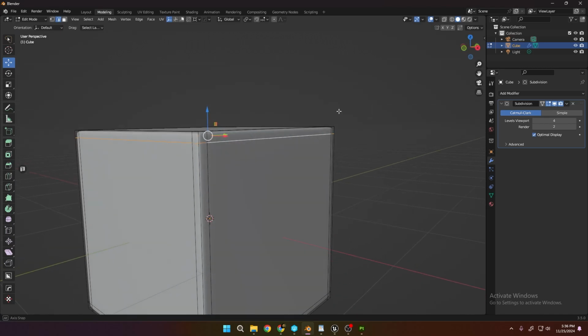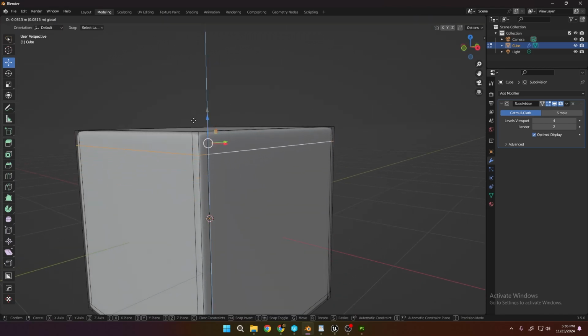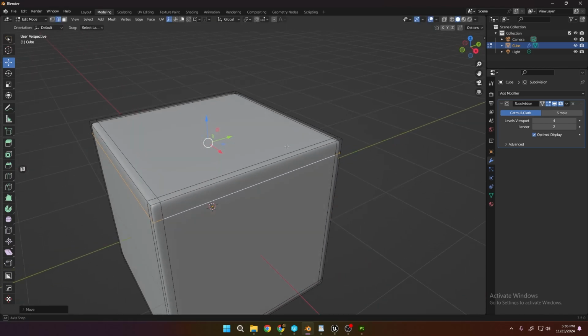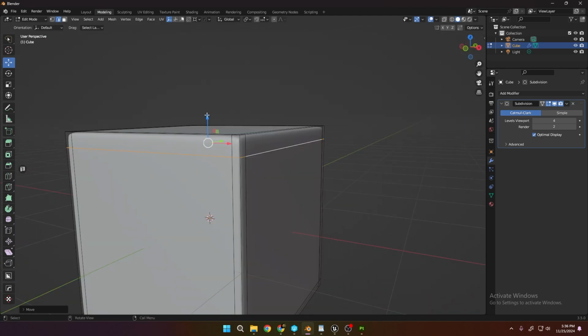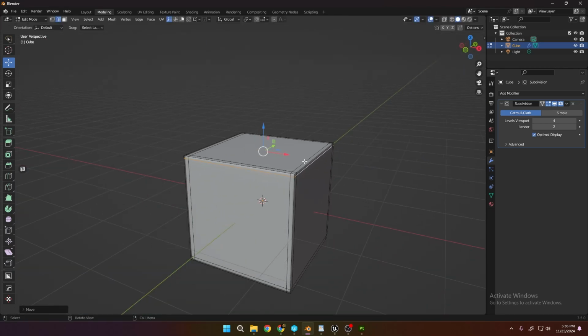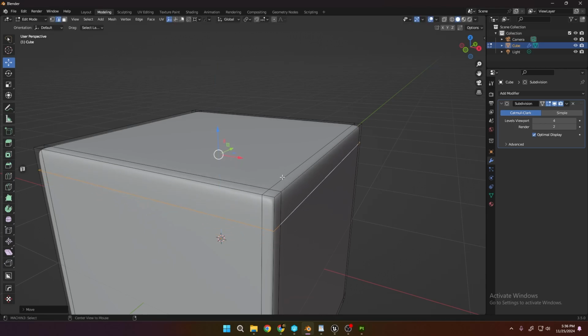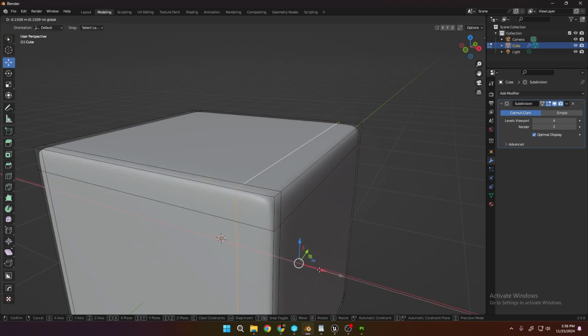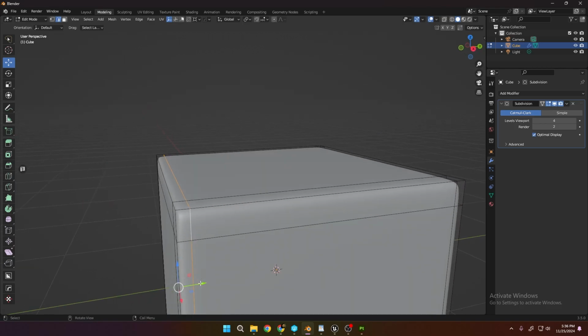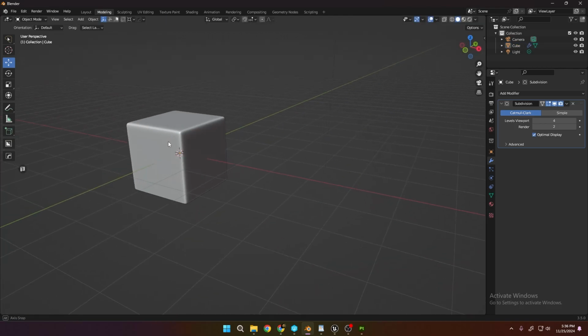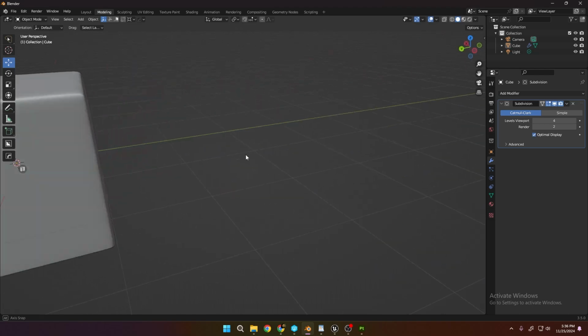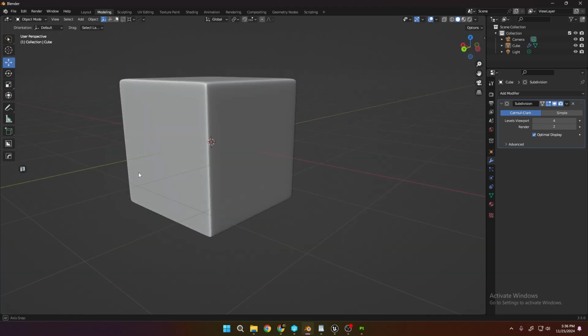A big part of it is controlling how round you want those edges to be. Maybe for an Overwatch style, these edges are already too sharp, even with the subdivision applied. So I'm going to bring these edges further away and start to get a softer, quote unquote, hard edge, right? Now you can see these edges are much softer than the ones on the other sides.